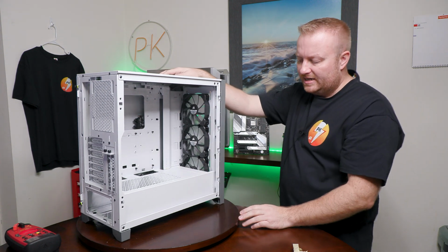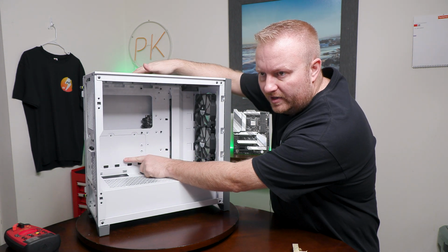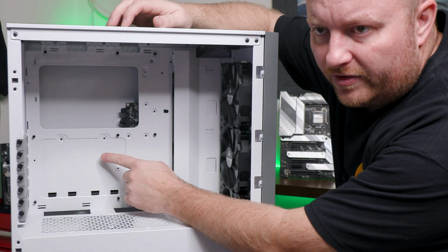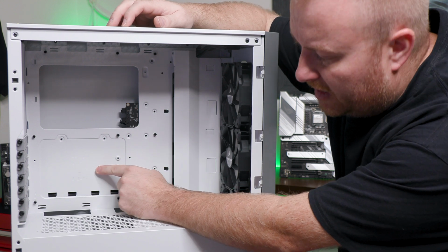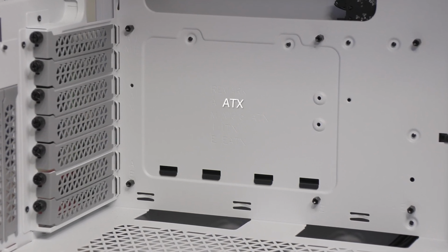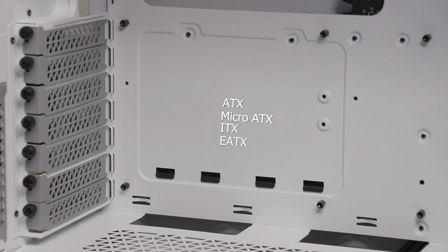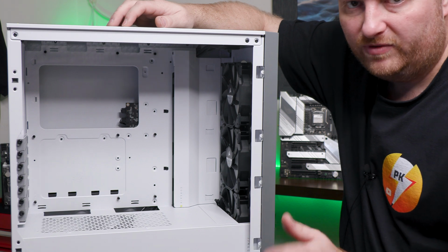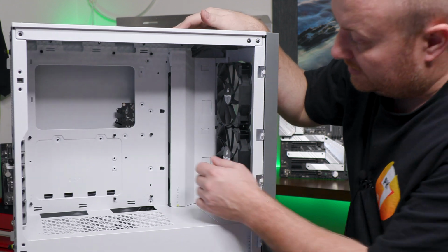And as we move kind of to the inside of this case here, I wanted to show you, now on here it's written, and it's very hard to see. Let me see if I can get you zoomed in. All right, so if you look in here very carefully, it's gonna be very hard to see with the white, but you can see all these markings on here. So at the top or close to the top, it says ATX, that is your standard size. You have micro ATX, then you have ITX, and then you have eATX. So this can support basically any size motherboard that is out there, with a few exceptions for some server boards or something like that. But excellent options.